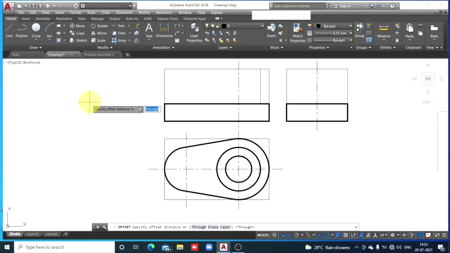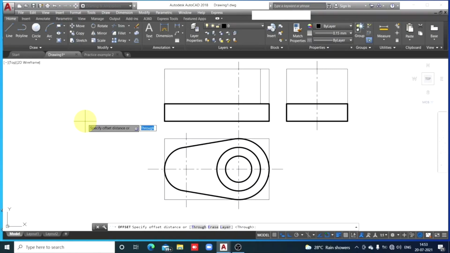If you want to draw that, then watch in the command bar, it is mentioned through. It is already typed there, through. So if you press Enter, then that through option will get activated, and through the point you have selected, you will get a parallel line.